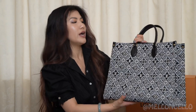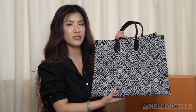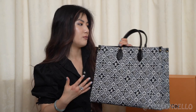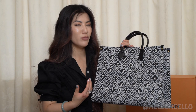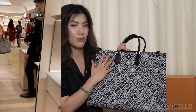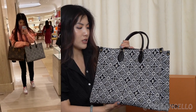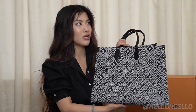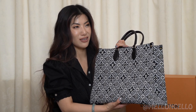He raised a good point, actually. And he was saying to me how with this style of bag, with it being boxy and square and an on-the-go, like, kind of very book tote vibes, that it almost looked a bit too small in the MM size. It almost needed an in-between size between the MM and the GM. But for that reason, I went for the GM. I stuck with it. And I'm actually really glad that he brought out the MM, because honestly, that one that he brought out was in the canvas and it did look a little bit cheap.